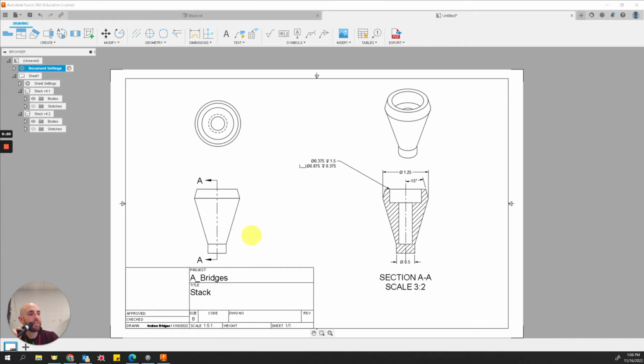You can see on this drawing we've got the front view, we've got a top view projected, and then we've got an isometric view like normal. But then over here on the right side, instead of having a right side view, since the right side and the front would look identical, wouldn't they? Instead of a right side, we've got what's called a section view.